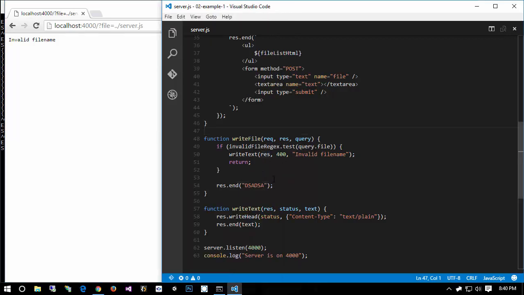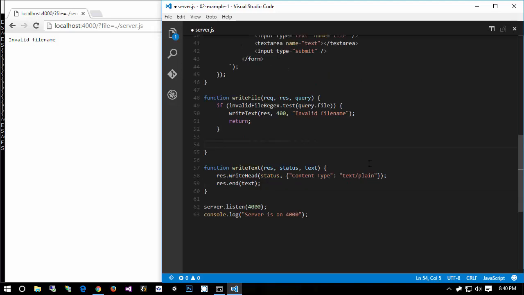Okay, so now that we've done that, let's replace that garbage code right there, and let's go ahead and read in the file. So I'm simply going to do fs.readFile, or whoops, I'm going to go ahead and create the file name first.